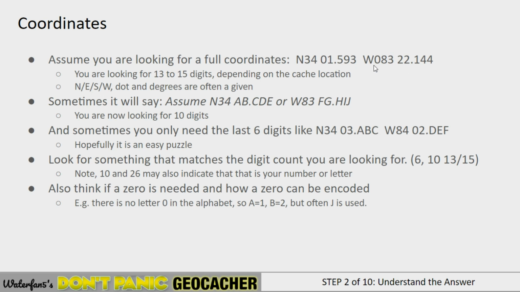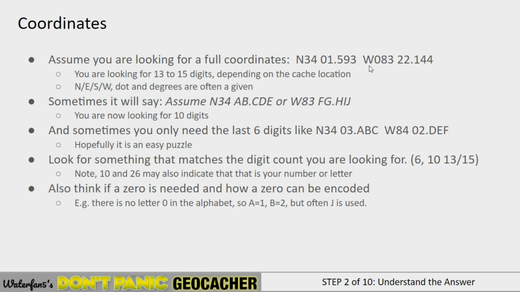For example, in California or other areas of the world, it starts with 120, so you need all the digits. So you need a 15-digit number. But in certain areas in Europe, it only has low numbers. If you go north enough, or if you go west enough, it may only lead to single digits, and so reducing the numbers. Fortunately, the posted coordinates will kind of give away how many digits you can expect. I'm going to use US coordinates on the east coast of the US most of the time here, and so I'll be working with 14 digits.